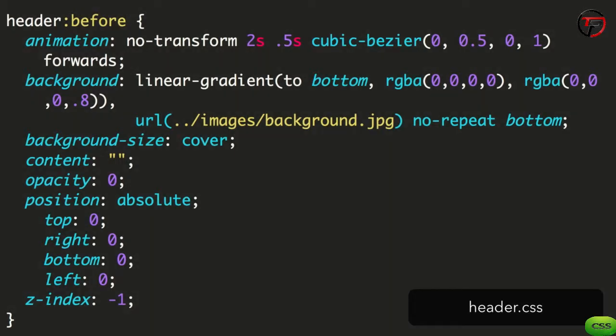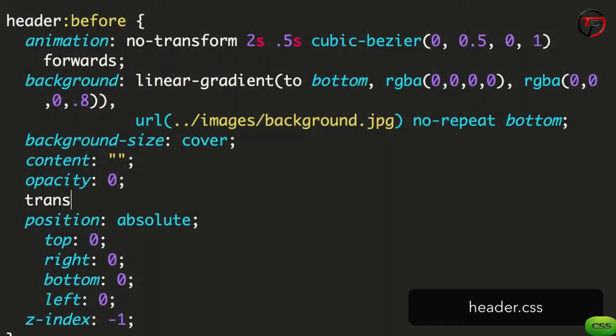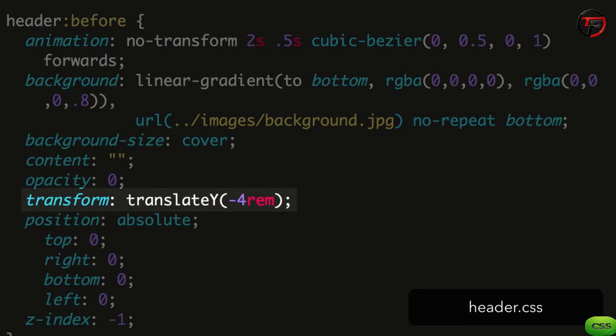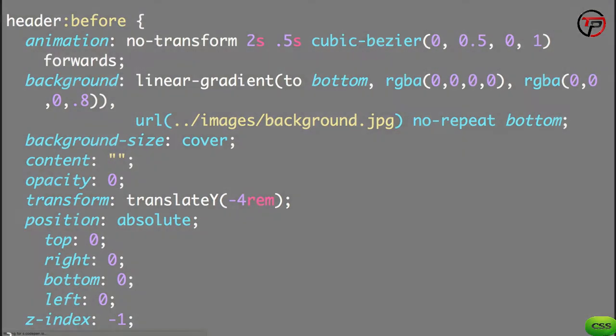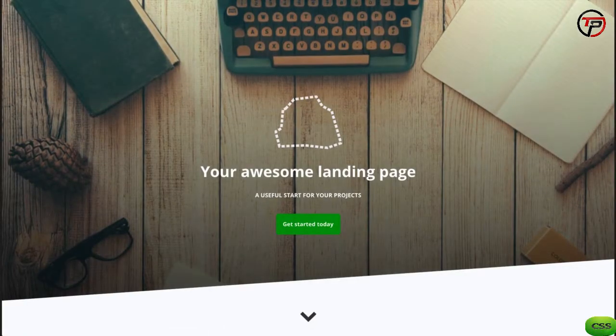To do this, we add a transform with a translate y of -4 rem. Testing this in the browser, we should see no difference. The background animates by sliding down and fading in just as before.